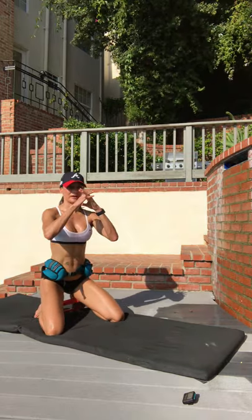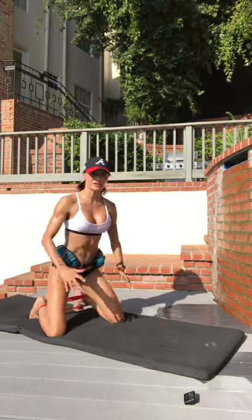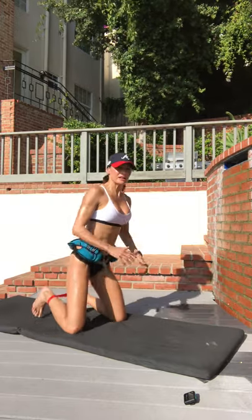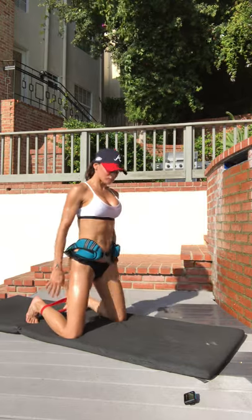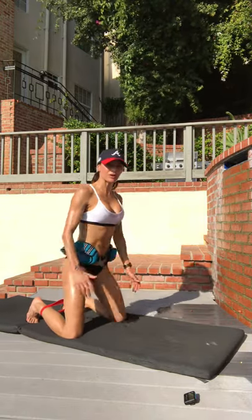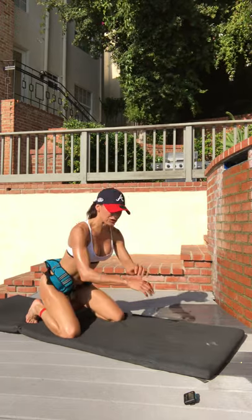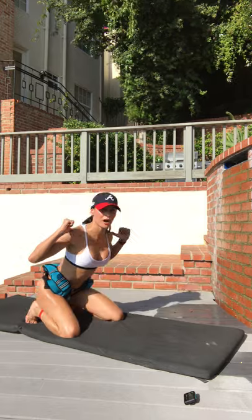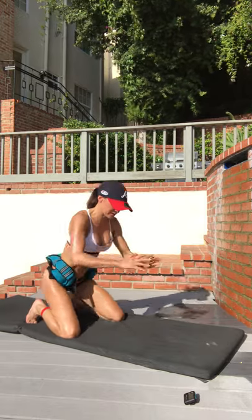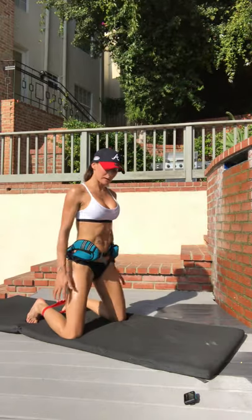We're going to drive up, squeeze up, take it down, squeeze up, take it down, squeeze. Good job. Drive up. Again, if you're using extra weight with a bar, you can. If you've got an extra vest, put it around your waist. Squeeze up.